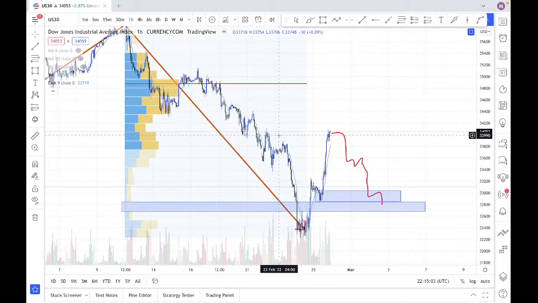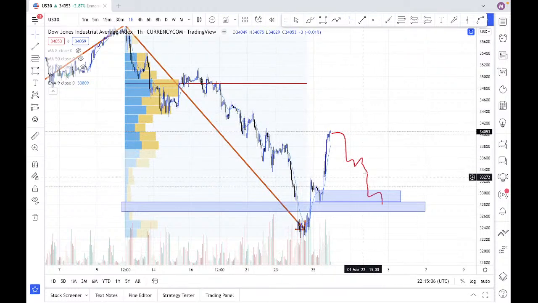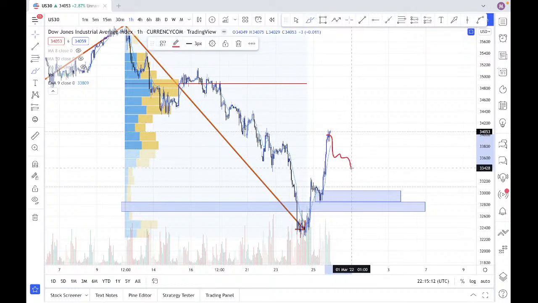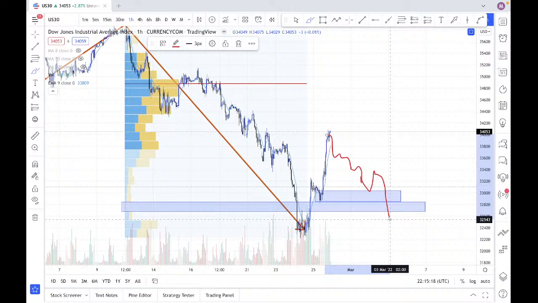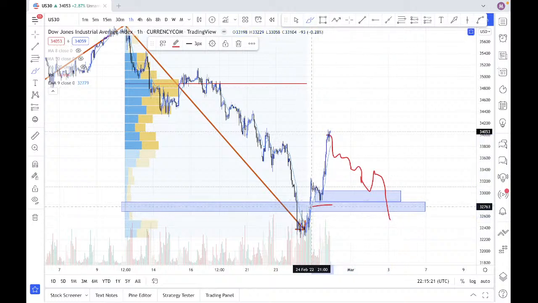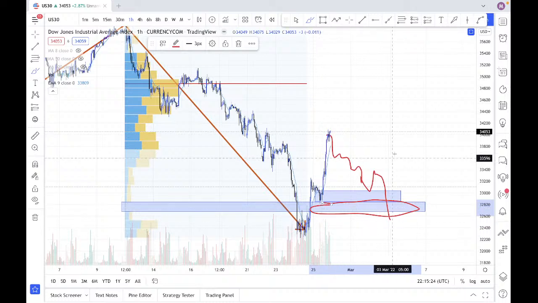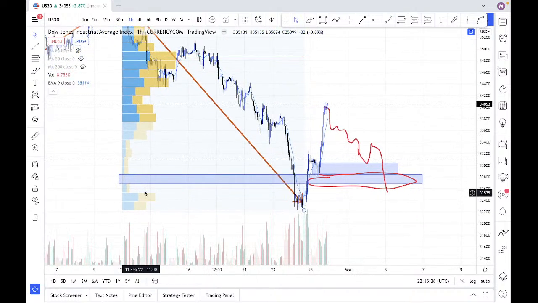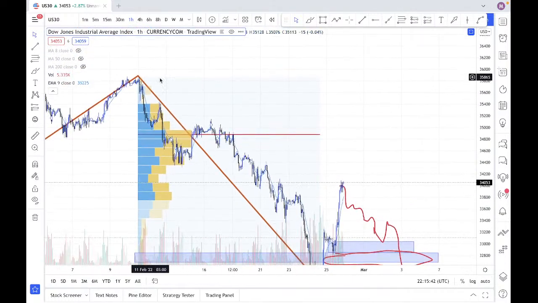So what we will find is if price does start to come down like here, might go up first, but when it does come down, it might bounce off the supply and demand, and then continue down to liquidate these areas here before either continuing up further or coming further down. So that was that indicator here that you can see. There was a big order block here. You see the volume is very high, and you can see the volume's quite low there, and this would be your order block here.